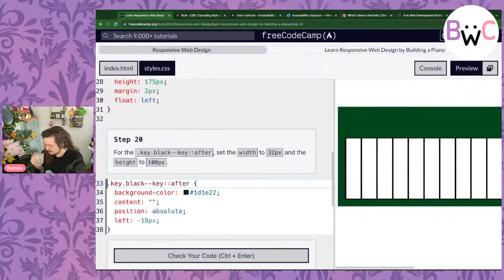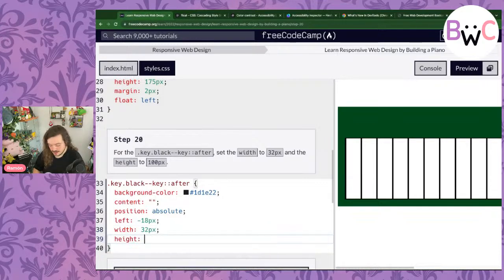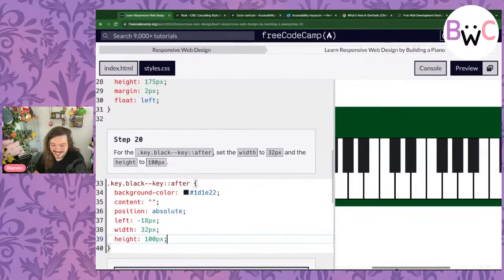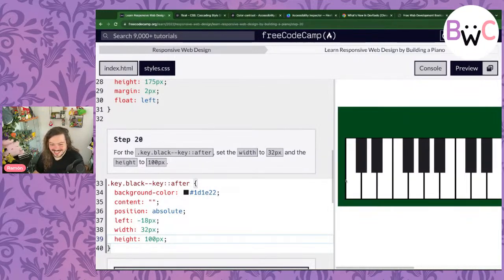All right. It is time to render our keys with a width of 32 pixels and a height of 100 pixels. There we go. It is incredible how from one moment to the next, it actually looks like a piano. Amazing. Cool. So what we're doing here is just drawing rectangles.